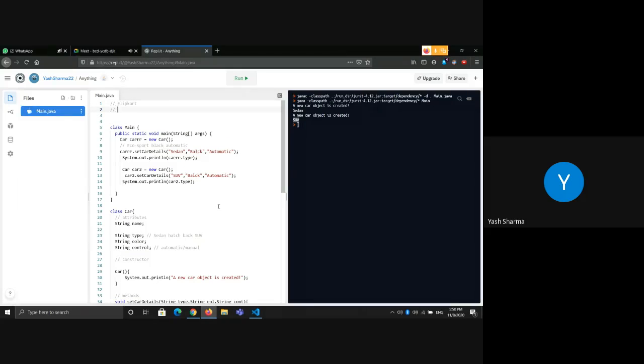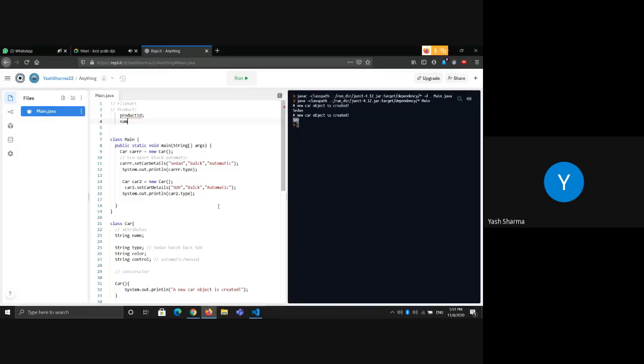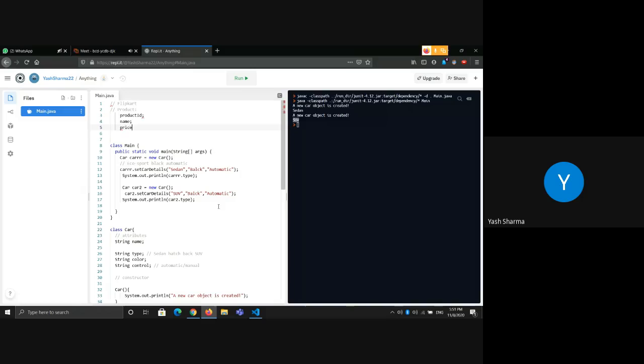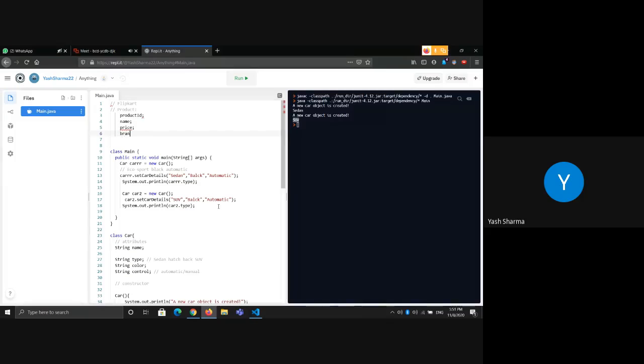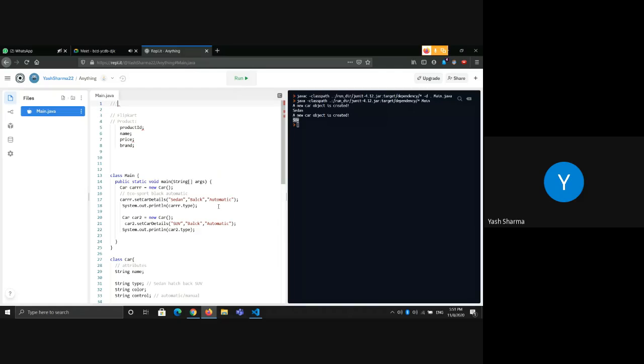Now in Flipkart, you have millions and millions of products. So let's just define product over here. What is a product? What attributes does a product have? It will have a product ID for sure. It will have a name. It will have some price, and it has some brand as well. So our motive here is to prove that Java can be extended easily.